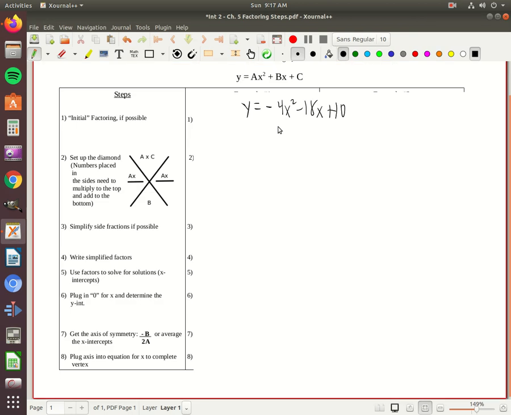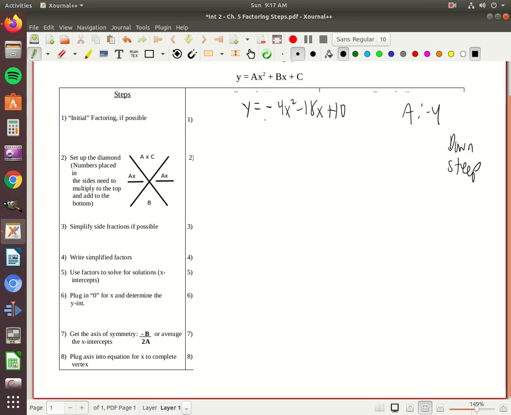The point isn't necessarily to go through all these steps, but to talk about the A. If I look here, I can see that my A is -4, and my point is that the A is more reliable for determining if it opens up or down and is steep or not in standard form. So this is standard form, my A is -4. This tells me this opens down and that it's steep. Right? But what if I factor it?